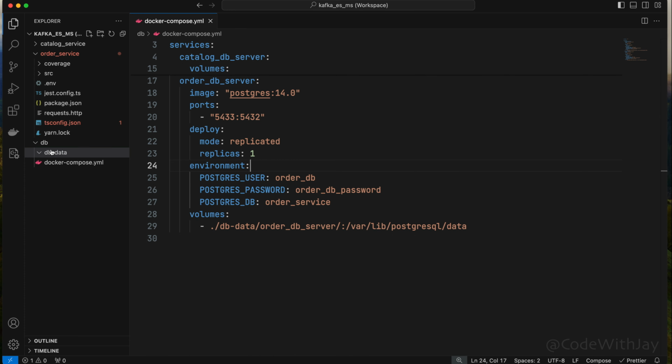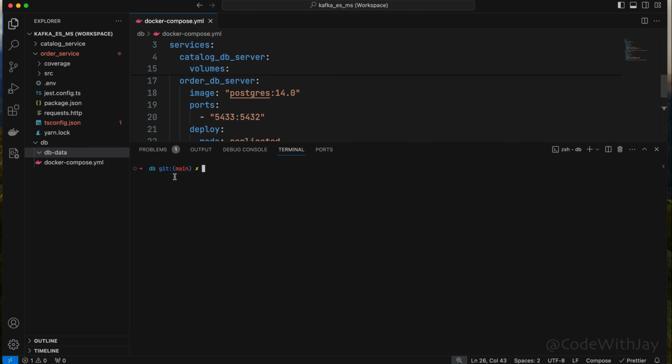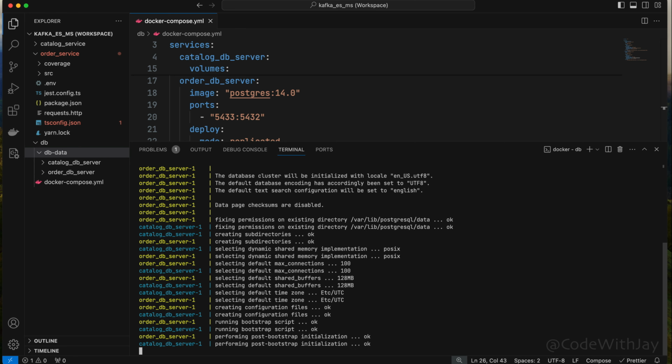Here I'm going to open this DB in my terminal. You can see I'm opening the workspace, that's why it is switching to this DB automatically. And here we can say docker compose up, right? First of all, let's spin up Docker Compose in the foreground, so at least we can see if there are any errors or something. At least we can debug it, right? So let's do that.